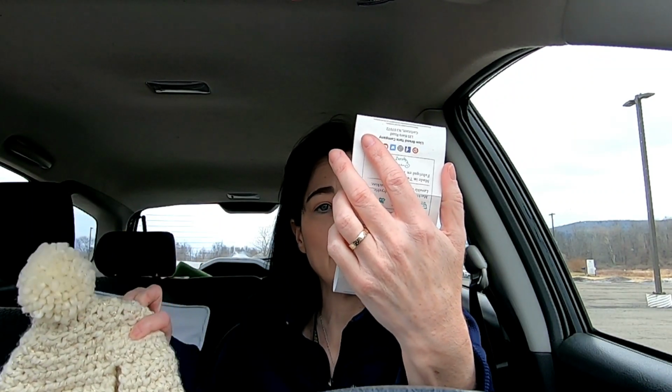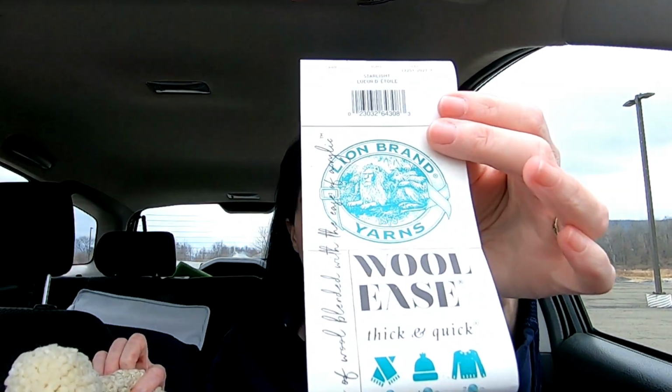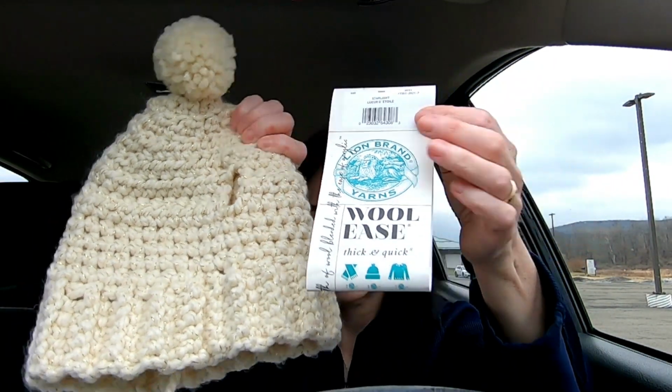I am using Mainstays, just Mainstays, 100% acrylic yarn on that. Oh, I do have the hat label. So this is Woolies by Lion Brand, Thick and Quick, and the color is Starlight. So that's what this is. Okay. All right, so those are some projects that I am currently working on. Of course, I'm still working on blue hats always. They're such a great lunchtime project when you get a lunchtime. Lately it's been busy and I haven't been getting much lunch break in.